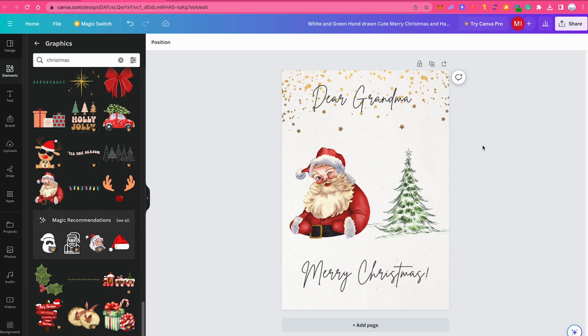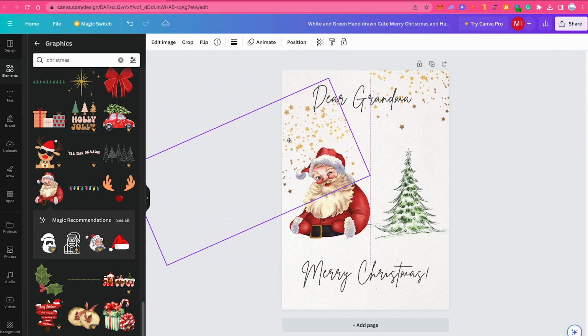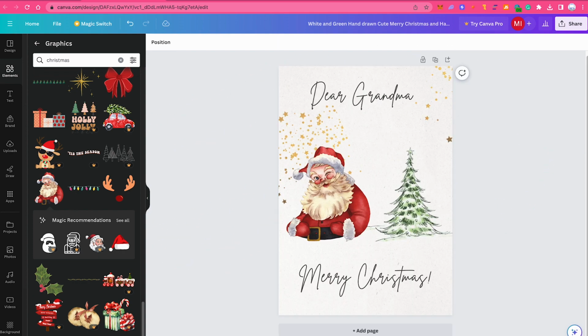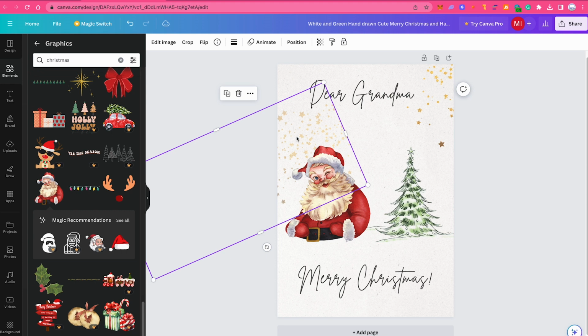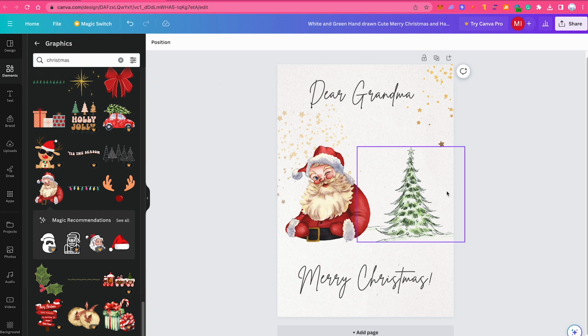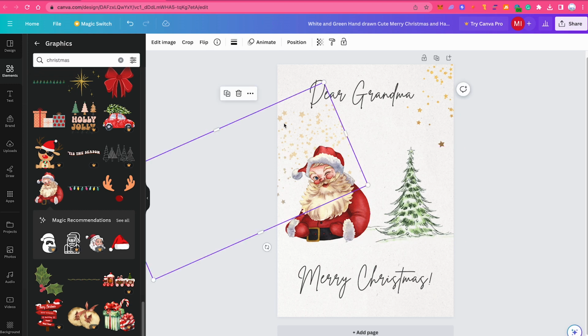This doesn't look all too nice with these stars here in the background, so I would click on these elements and reposition them a bit. Maybe something like that, I guess you get the idea. For these stars here, actually what I also did is lower the opacity a little bit, so that they blend in better with our Santa Claus. And the way I did that is simply select the stars, and then here on top you can click on transparency. And I lowered the transparency from 100, which would look like this, to something like 48.